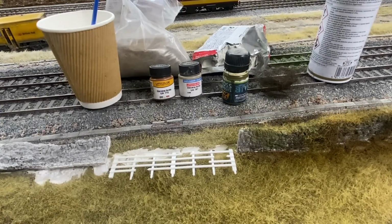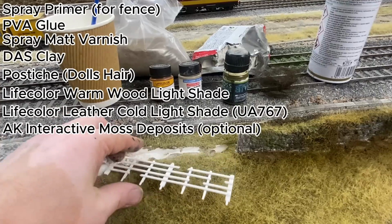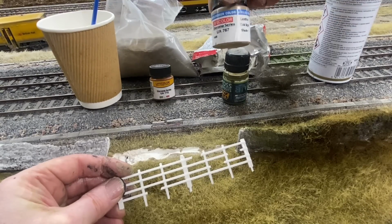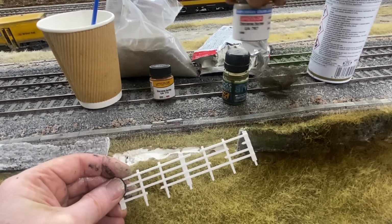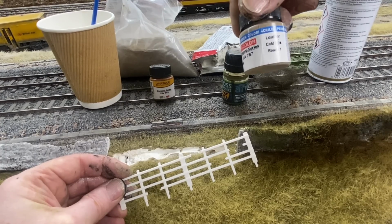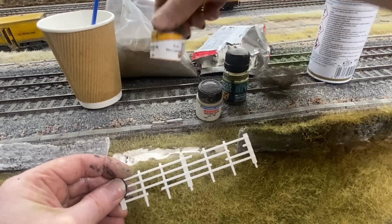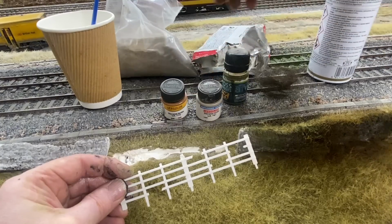Now, I should have probably mentioned the ingredients we need to make a really realistic fence. So let's go through that first. We need some primer. I usually use Halford's grey primer. I've just realised I've run out, so I'm just going to use some black spray primer because obviously the plastic fence here is not going to take paint straight from the fret. The two shades of paint I use, which give a really good, in my opinion, realistic shade of fairly new fencing, but not too old, is by Life Colour, and I use the Leather Cold Light shade 1, and I put a bit on top of the Wood Warm Light shade on top of it.